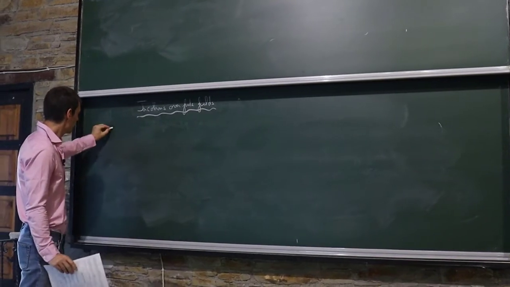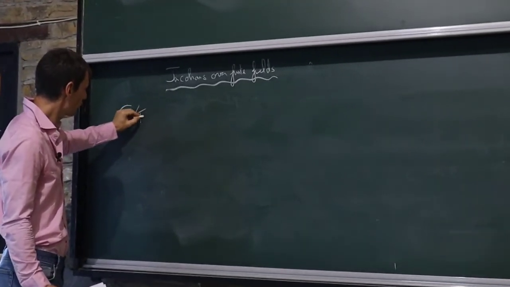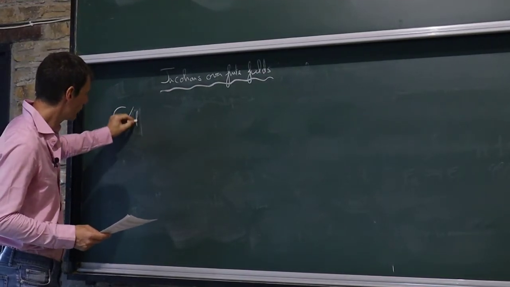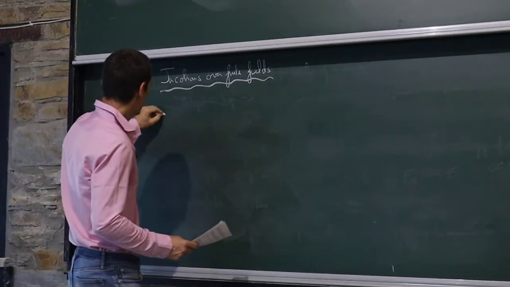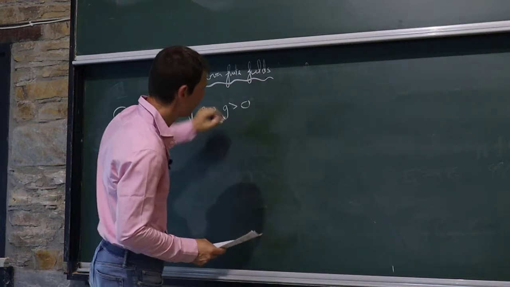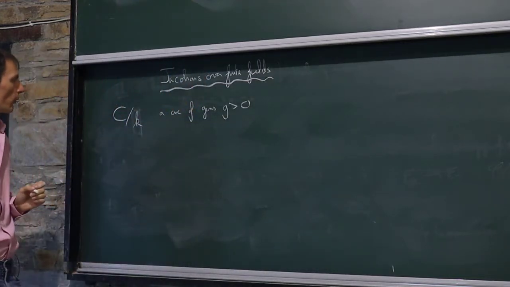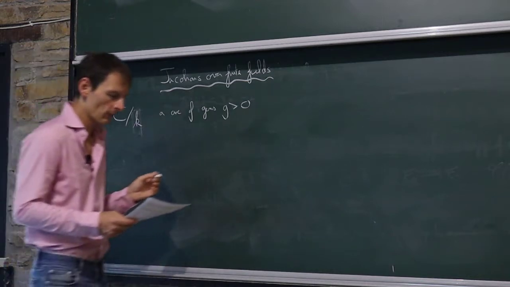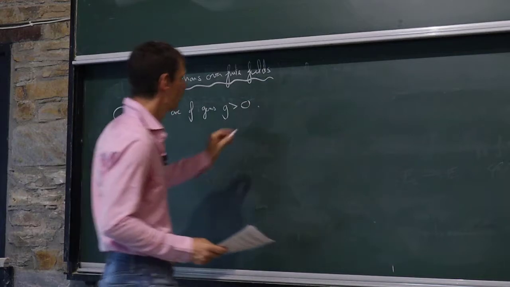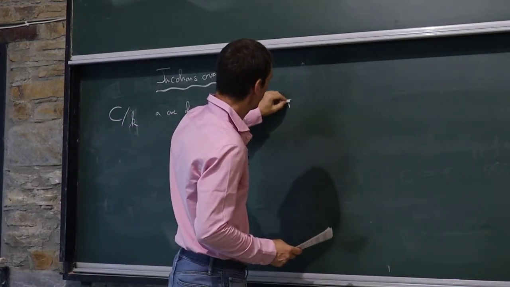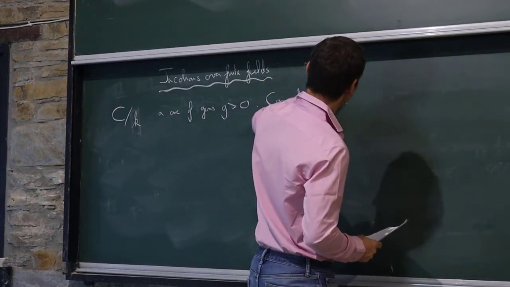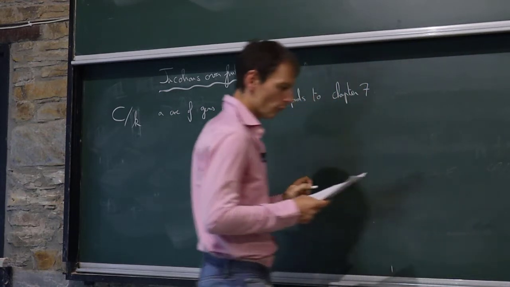As usual, we start with the curve C. It's going to be mostly over F_q, or let's say I don't fix F_q, so I fix a field K, and a curve of genus g. I'm going to exclude directly genus 0, which is not going to be very interesting for studying the Jacobians. Most of what I'm going to say corresponds to some chosen part of chapter 7 of the notes.